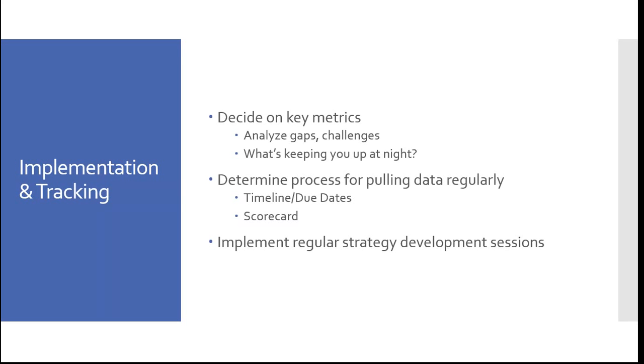And then finally, implement regular strategy development sessions. So don't just look at the data, don't just ponder it at your desk by yourself and think, that's interesting. I want you to do something, make those course corrections. The reality is that we talked today about this being a great time of year to make course corrections. But the reality is if we're looking at this data on a monthly, on a weekly, on a regular basis, we don't need to make drastic course corrections twice a year because we're making small corrections throughout the year as it's necessary. So implement a way to do this on a regular basis.